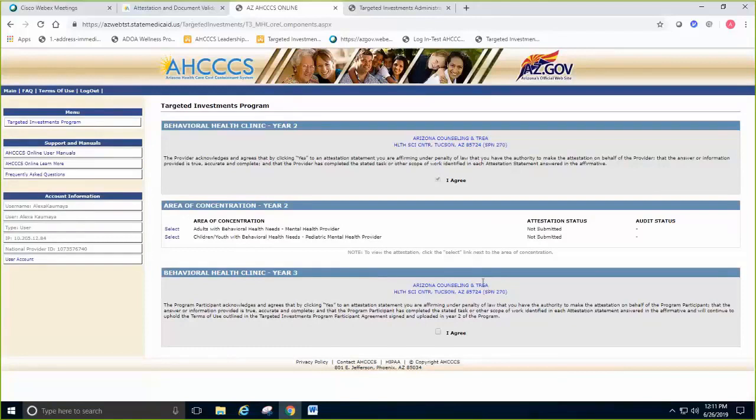Once I hit next, there is a section that covers the Year 2 attestations that I submitted for this SPN. At the moment, because this is recorded in the test page, the audit status won't appear for the overall audit status. But once the portal is live, you'll see the audit status for your SPN application here.